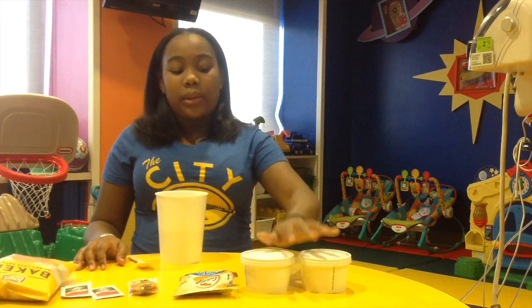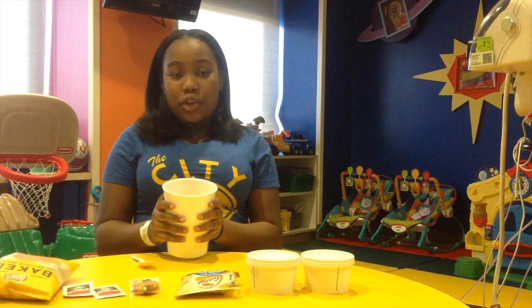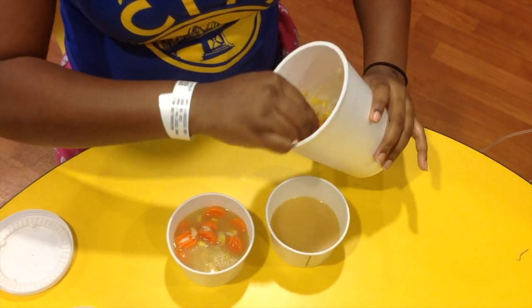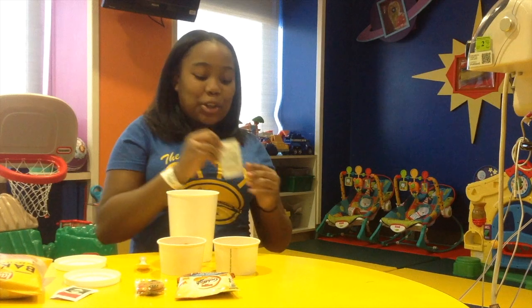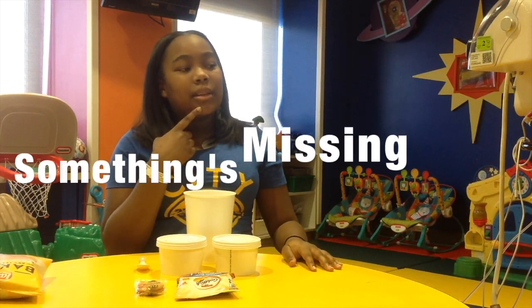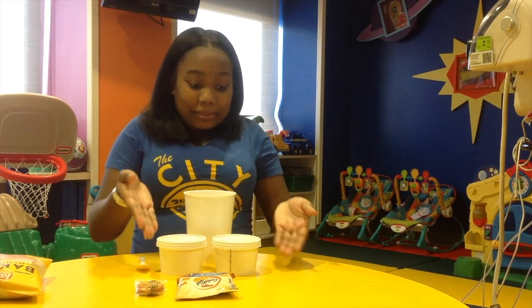Make sure you have two leftover bowls because it's always better when you share your meal with a friend. We want to make sure that we give our friends just the right amount. We're going to garnish it with a little bit of parmesan cheese. Something's missing — that's right, friends! My friends are here.